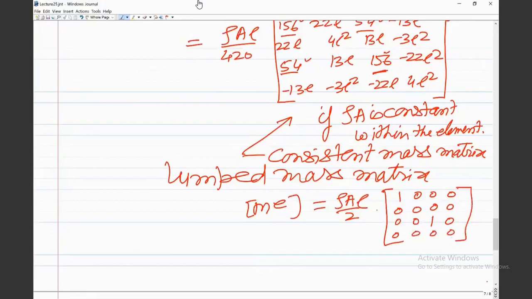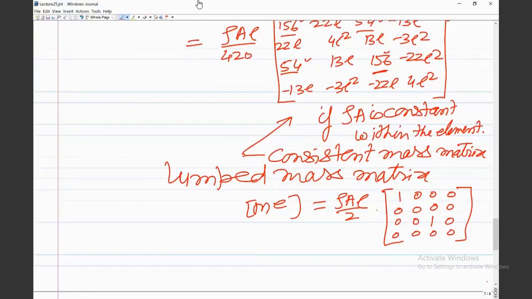Sir, why are we doing this? We are distributing the mass only corresponding to the translational degrees of freedom. Why not to the rotational ones? You can also do that. As I said, this is one way of doing it: you just distribute between the diagonal elements of the translational degrees of freedom. You can also take the rotary inertia and distribute it to the other diagonal elements corresponding to theta 1 and theta 2. That is also possible. So this is one way of writing the lumped mass matrix. It's not the only way.